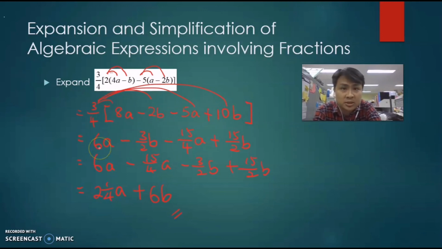So positive times positive is positive, positive times negative is negative, negative times positive is negative, negative times negative is positive. And once you are clear, just rearrange the terms, follow the signs on the left side, and after that, just use your calculator and you can simplify the answer.